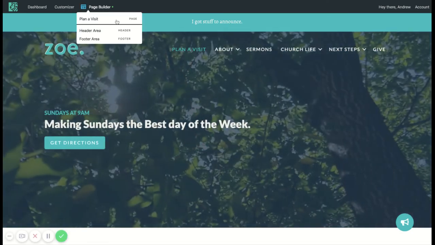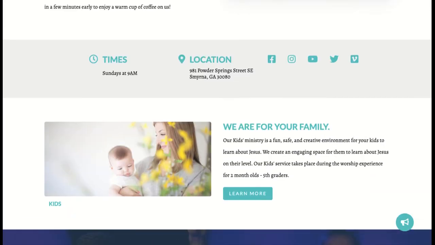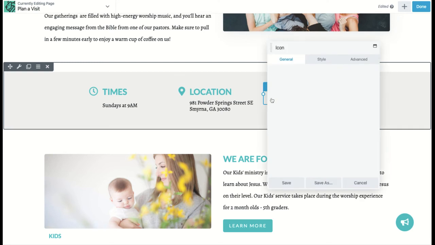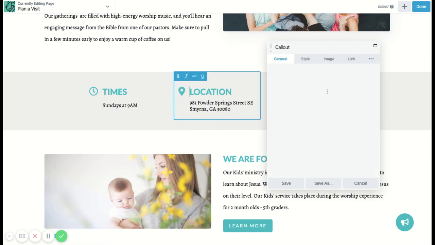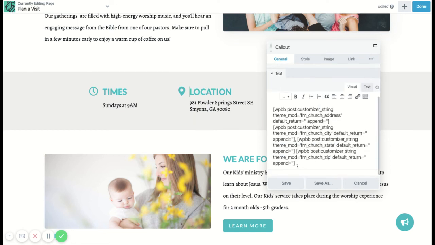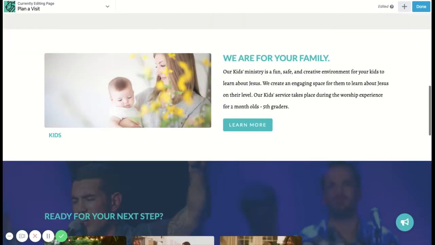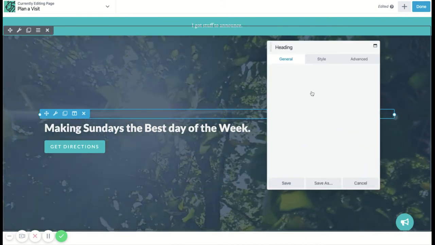There's one more place that you'll see some text that pulls in from the customizer. So let's open the page builder here again. One example is in these icons. For this link, you can see it's already filled. It's already connected to that Facebook field. And here in the callout, you'll see that it's all the address information for the church. Same for the times there. You shouldn't have to touch it. A lot of that should update automatically. But one area also is the service time right here.